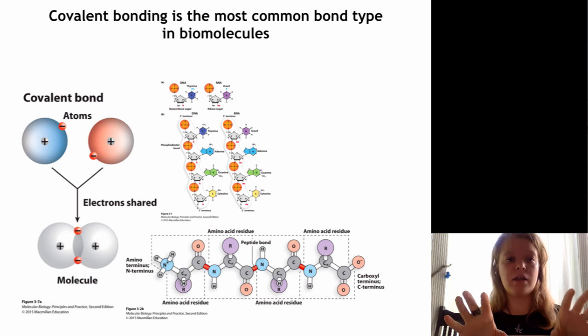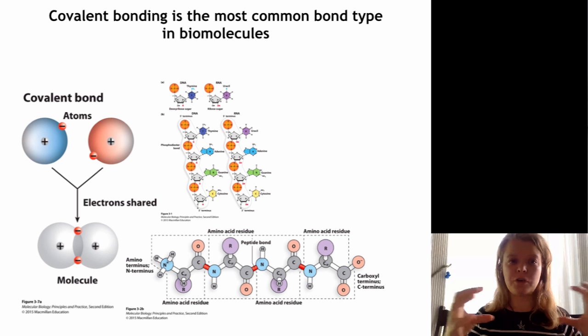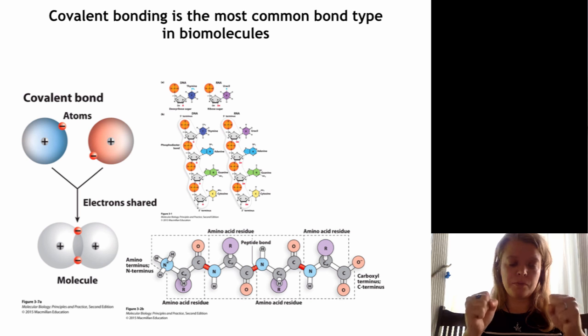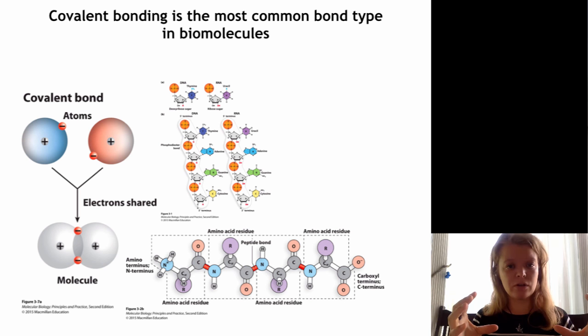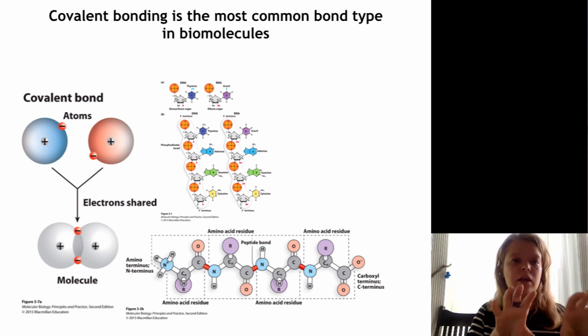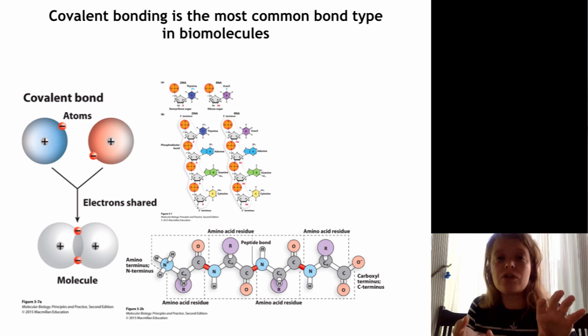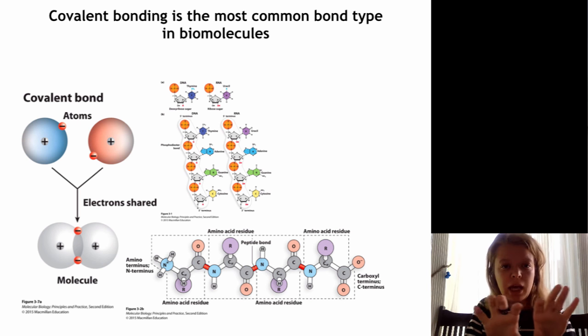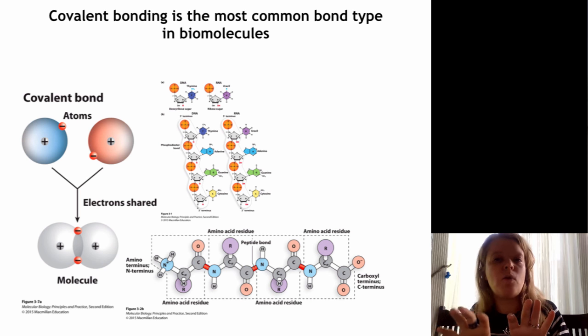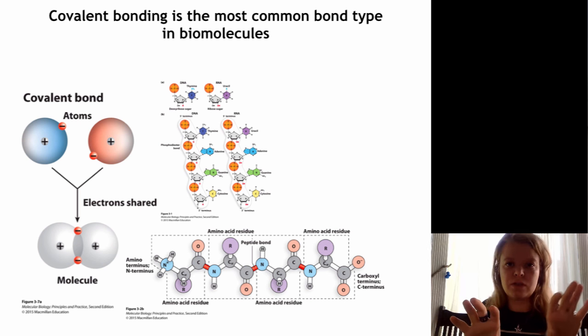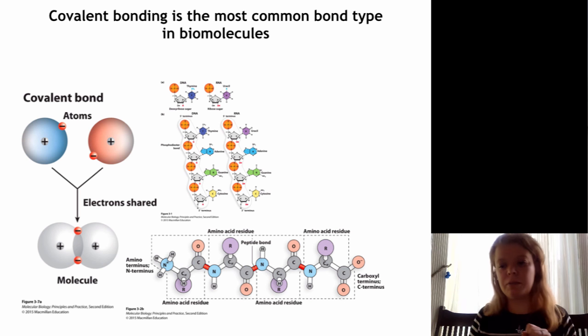In a covalent bond, the electrons of the 2 atoms bonding are shared equally between the two atoms, creating a nonpolar cloud where the electron spends exactly the same amount of time in both areas. Though you have to understand that some atoms are more electronegative, more electron hungry. So in some situations, there will be a slight shift in how long an electron spends next to one nucleus as opposed to the other. And we'll talk about it a little bit later.